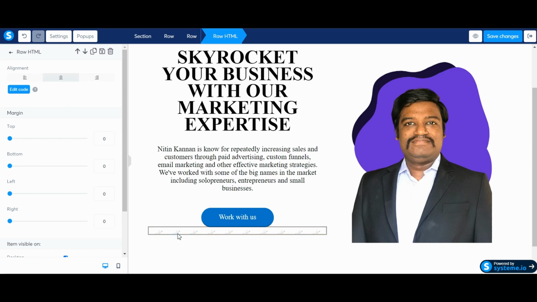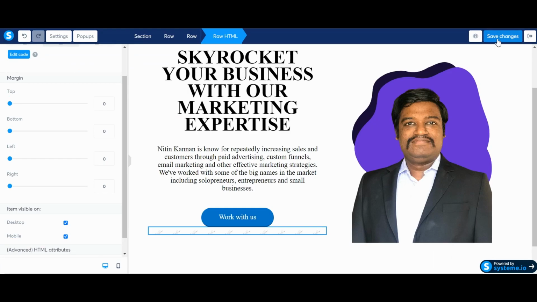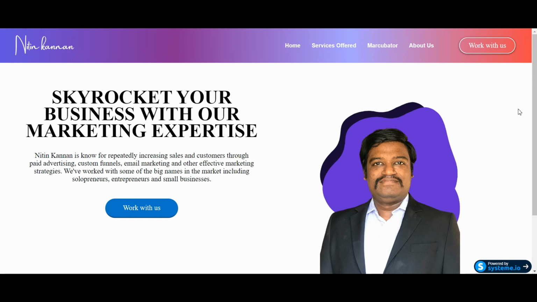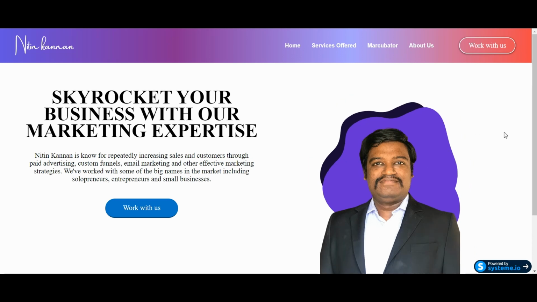Let's again navigate our way back to the code editor. And in the code editor, let's replace this CSS ID with the ID that we got, but we need to prefix it with a hash symbol. So I've added a hash symbol, I've added the CSS ID. Now I'm going to hit save. I'm going to save changes to the entire funnel, and I'm going to click on preview, which will load up my preview. So let me close this. And now if you see, when I hover my mouse over the image, it has an animation effect. So this is how you're going to be adding animation using CSS in system.io.